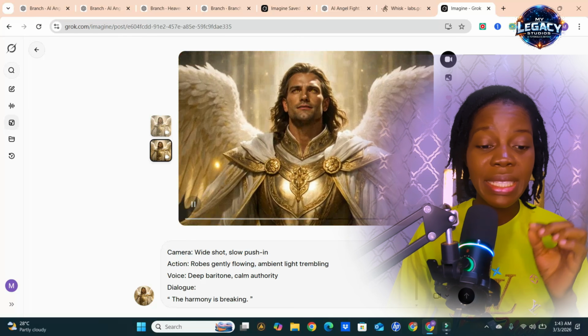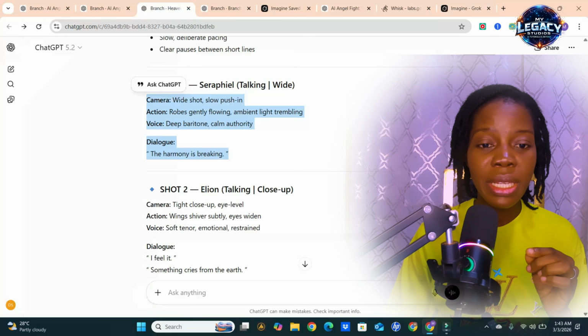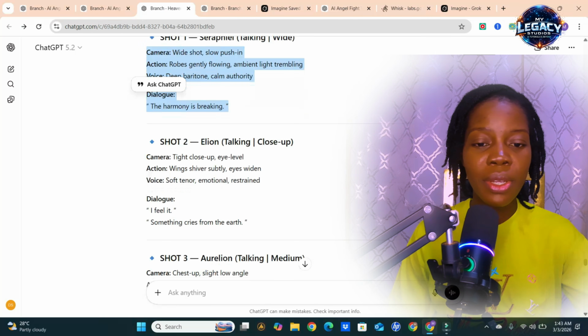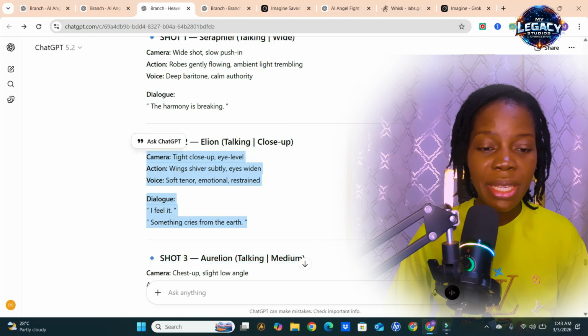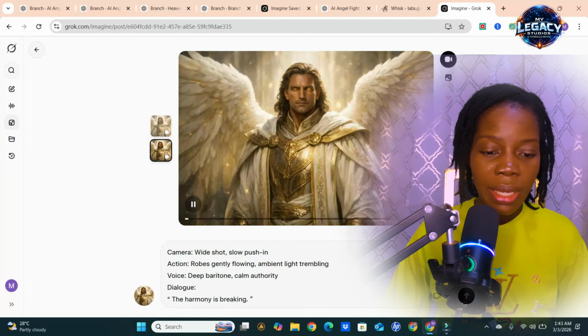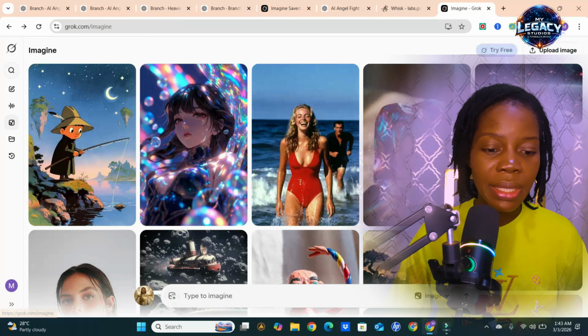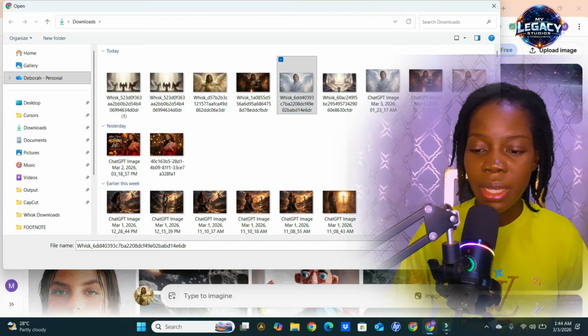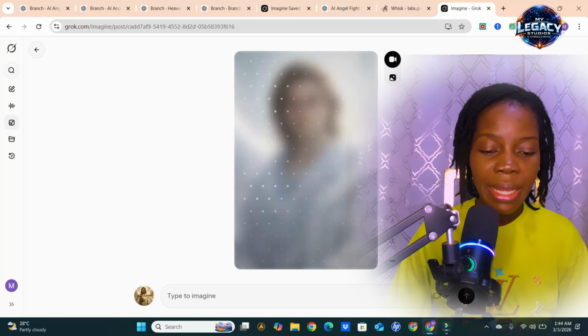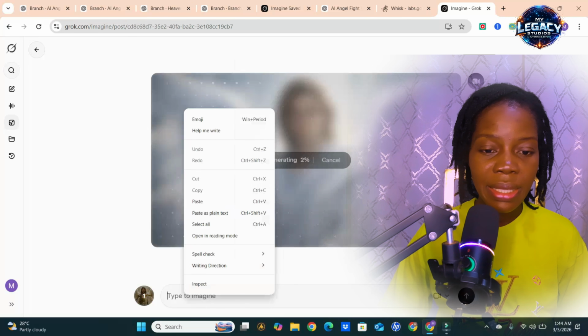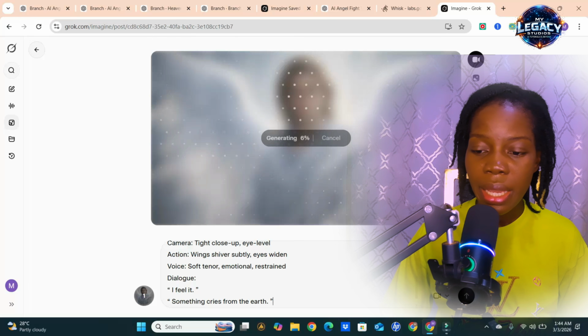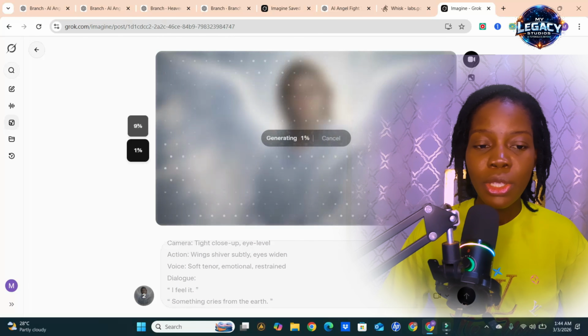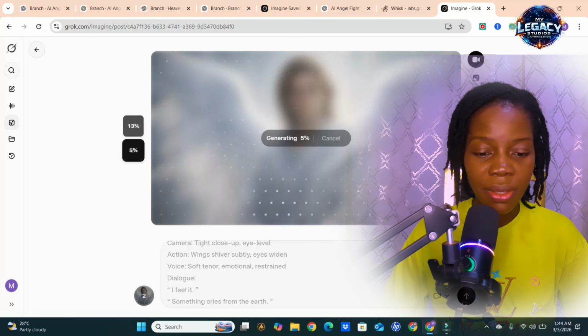We are going to also try the second shot. So for the second shot, let's check our chat. That is early on. We're going to copy the animation prompt here like this, and then go back to Grok. Then we're going to click on the back button like this, and click on the attach button, and click on animate image, and click on the open button. Then enter your prompt. We're going to enter our prompt here. Right click inside, enter the prompt, and hit on the generate button to generate your animation.